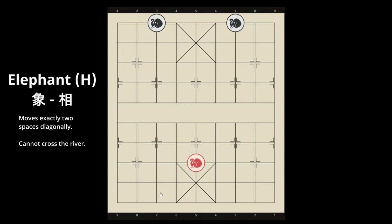And because of that, the elephant can only go to 7 spots on the board. So 1, 2, 3, 4, 5, 6, 7. That's it. It's a very weak piece, but it's mainly used for defense. And when combined with the other elephant, they're very strong at defending each other.